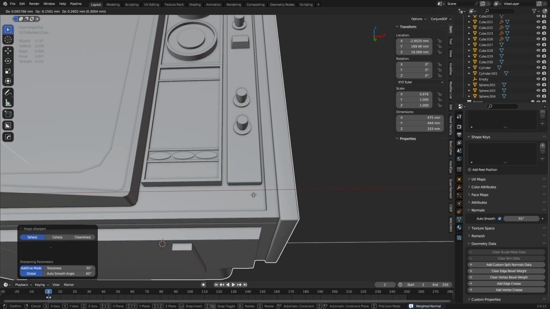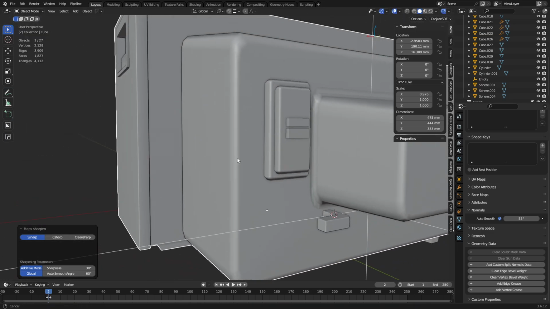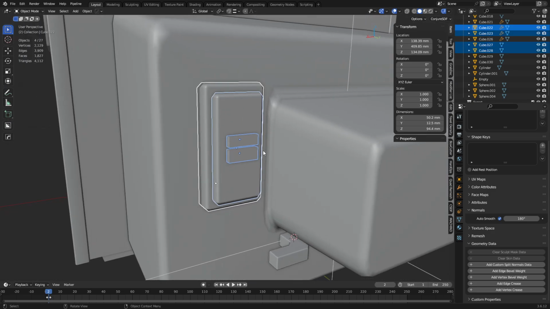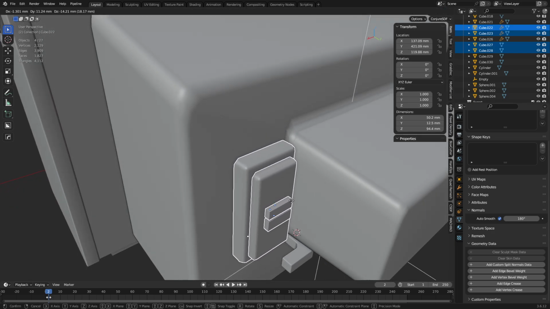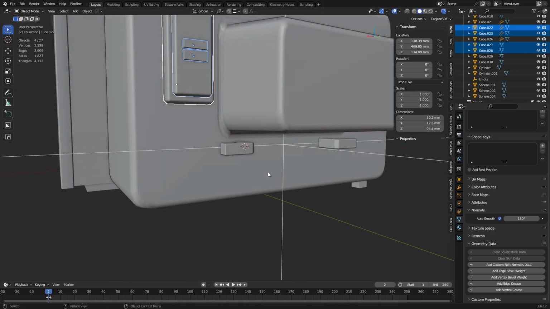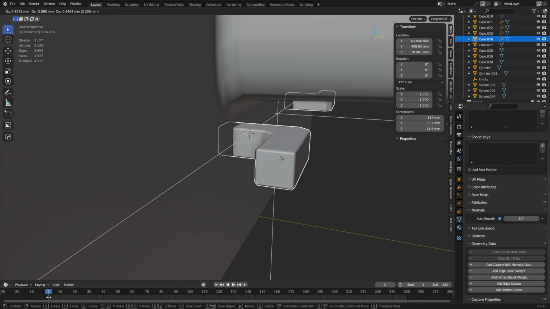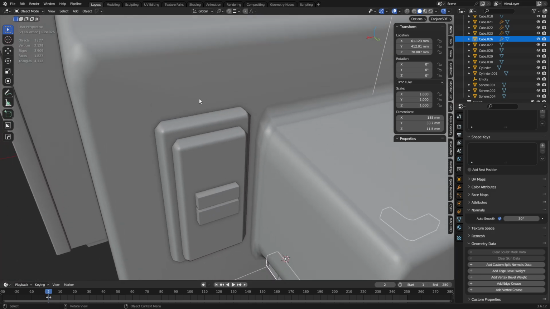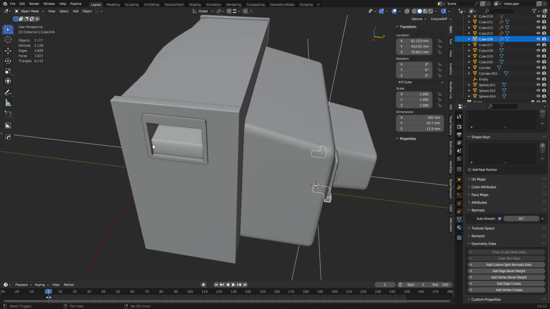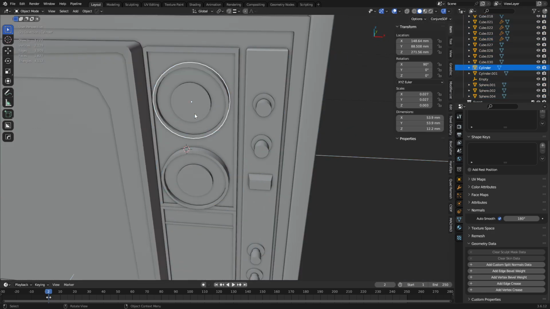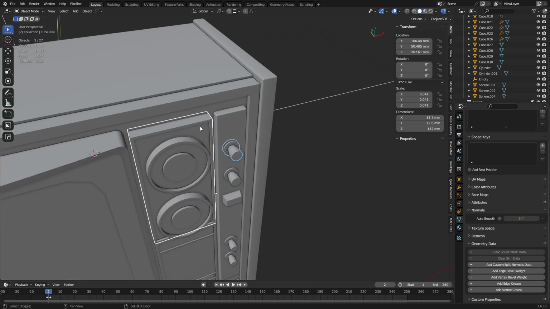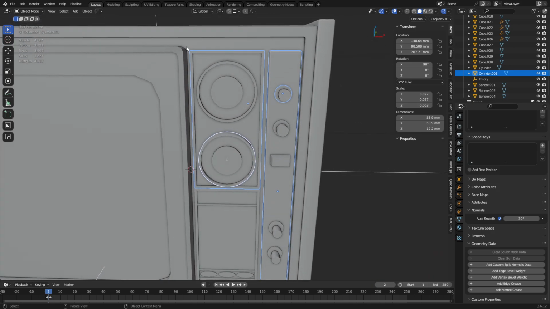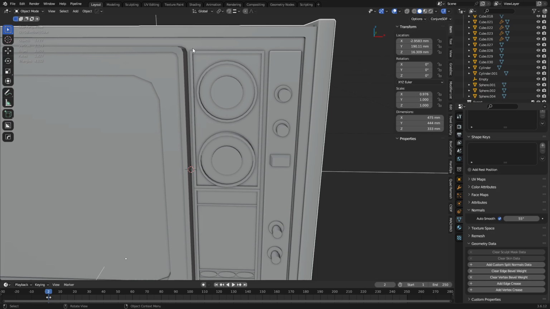You can see we're pretty close to a solid piece now. Things like this, I might not necessarily combine. It's on top of the surface, but there's not much surface under here, so you might not combine that in there. Wouldn't make a whole lot of difference, I would think. Same with some of these buttons over here. This whole section, you could maybe cut it out from behind. I don't think that would be a problem.